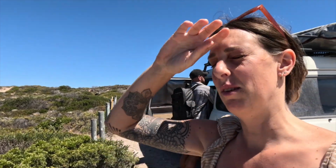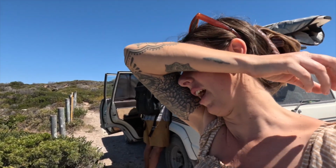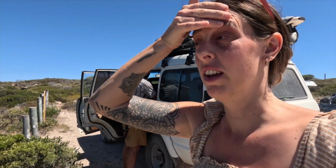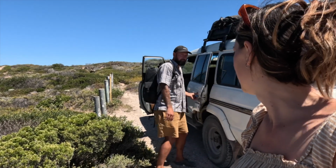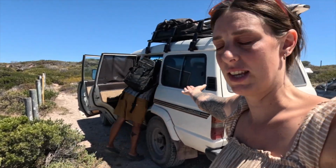But there's no big waves or anything crashing over it, which is good, because the last big rock pool we went to, I have PTSD because all these big waves came and literally nearly washed me out of it. Rock pools are no joke, they're so hectic. Even when you check the tide and swell, you can just get one random wave that will wash you out of it. So I'm just a bit unbalanced with the belly, so I'm just trying to make sure it's safe for us to go down, especially with Ocie.